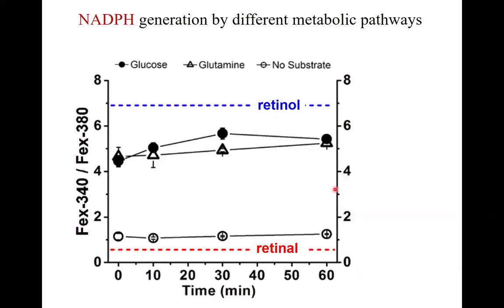So this is basically what one gets, and you can do the conversions to NADPH. This is 5 millimolar glucose. This is 0.2 millimolar glutamine, very nice, basically the same as glucose at high concentrations. And 0.2 millimolar glutamine is pretty good, close to what you expect physiologically, as is 5 millimolar glucose. Glucose, 0.5 millimolar, 0.2 millimolar. These are reasonable numbers. And in the absence of a metabolic substrate, you get a pedestal here.